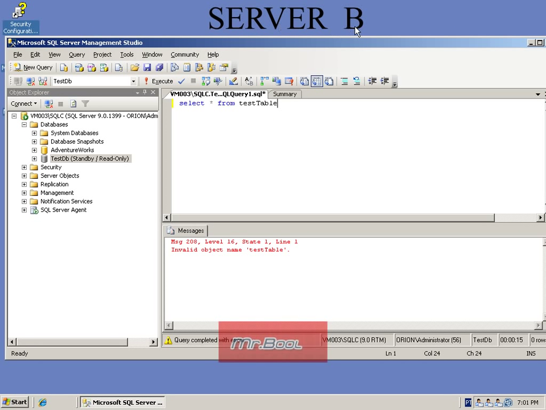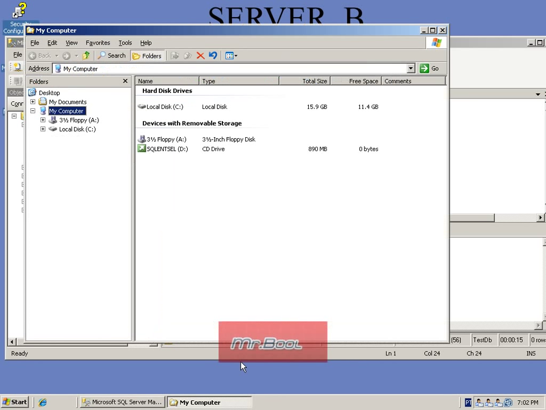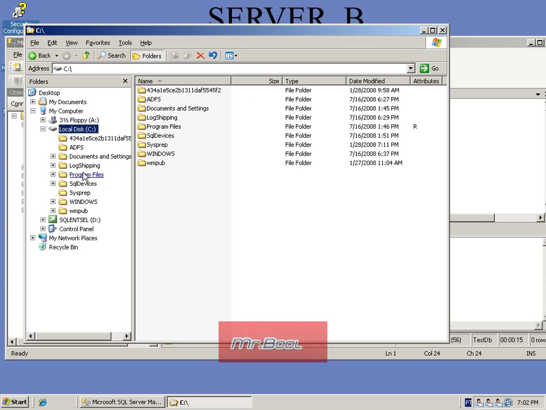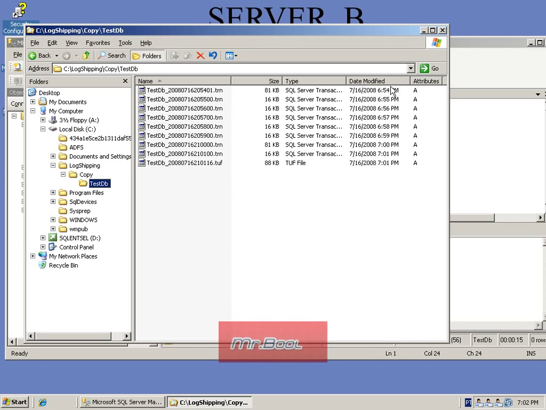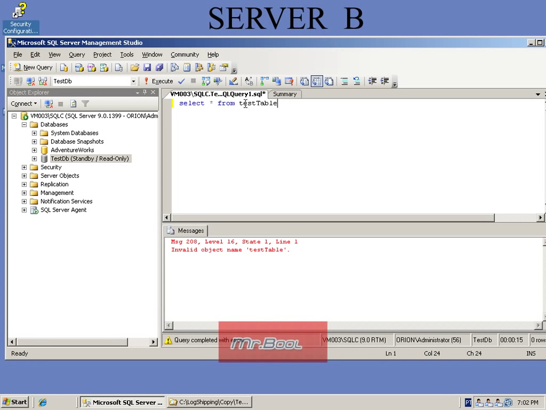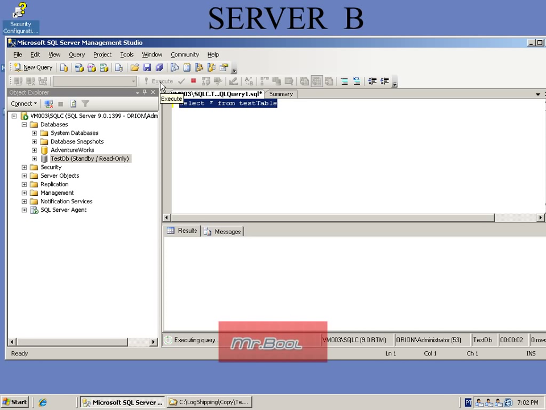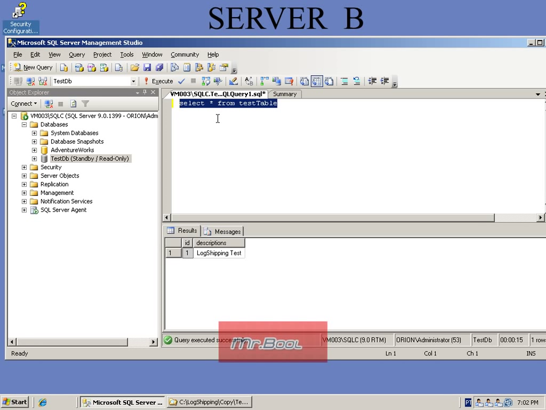Back to the server B. The backup files have been transferred to the server. Executing the query again. There it is.